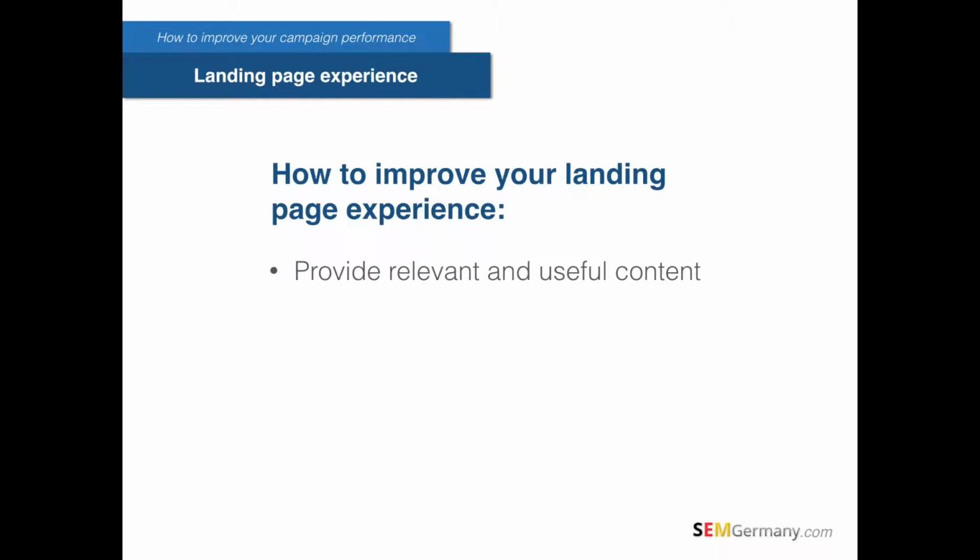What is relevant and useful content? Keep in mind your visitor came to your website because he or she was searching for something very specific. So you want to show your visitors a result according to what they were searching for. For example, if you have an online shop where you sell clothing and someone was searching for shirts, don't send this visitor to your homepage where you promote all kinds of clothes, from shoes over to trousers and jackets and so on. Instead, send this person directly to the subcategory of your website where you sell shirts, because this is what's relevant to that user at that moment.